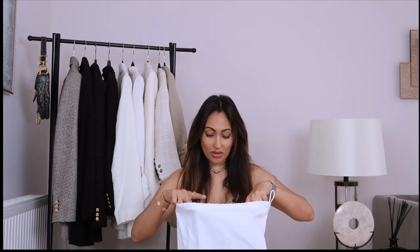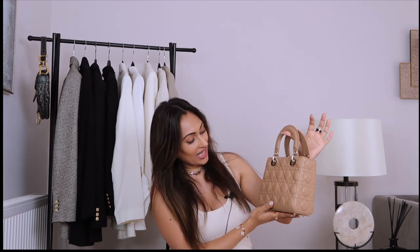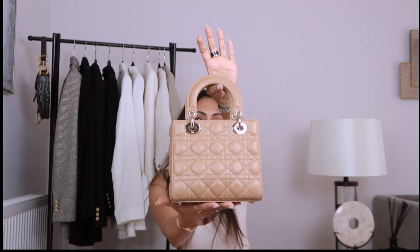I'm going to put the unboxing up on the corner so you can watch while I'm talking through the bag. I'm going to show you what it looks like here. It comes in this cute little dust bag. I've already dirtied it because when I'm out and about I pop it back into the dust bag when I'm traveling on the tube — obviously I don't want to get mugged in London. Look at this beauty. It's called Tan Carnage, but it's got that buttery brown kind of feel to it. I don't think this lighting is doing it any justice.